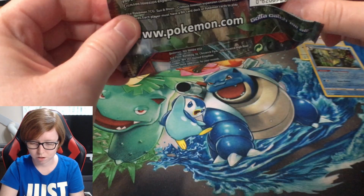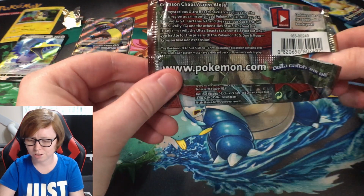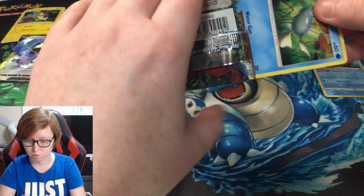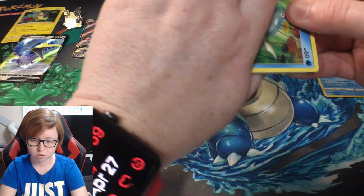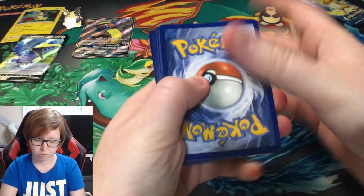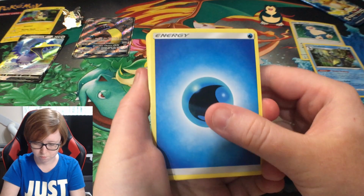There we go. And this is Crimson Invasion, which I don't have any from this set either. So, here we go. Code card for you guys, because I'm not going to keep it for this one. I'm gonna assume it's four. Cool, it's four.